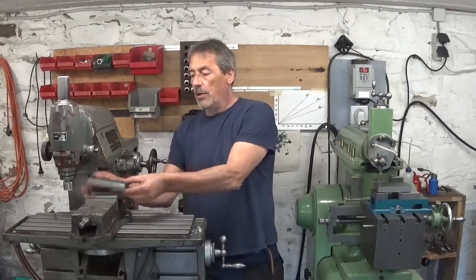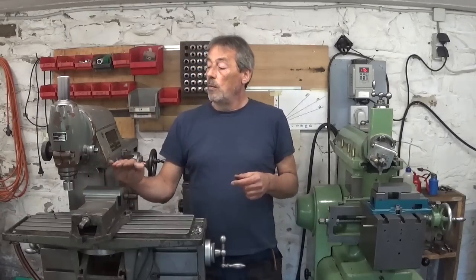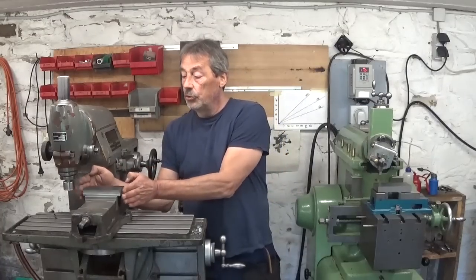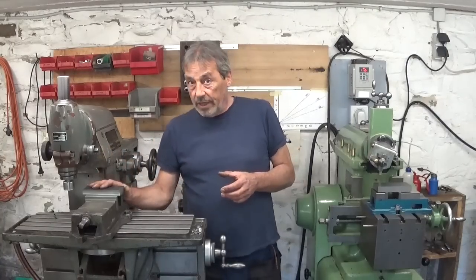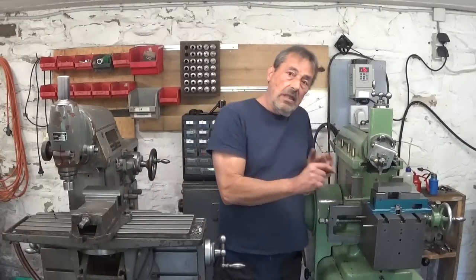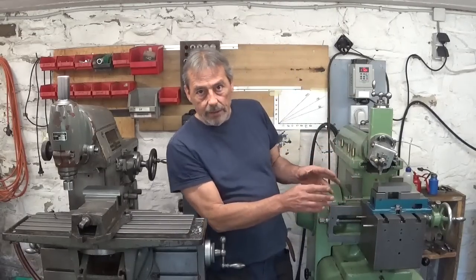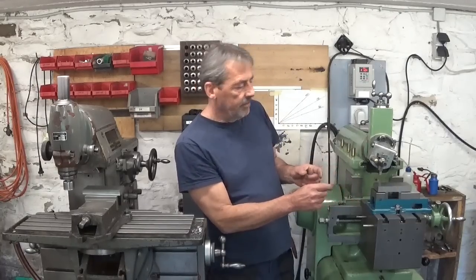When I set up my part like this in the vise in the milling machine, I can do this surface, the right shoulder that I need to make, and drill two holes and do these two surfaces all in one setup. And that's where we're gonna win some time, of course. On the shaper, every time I want to cut another surface, I have to change setups. And of course, drilling holes on a shaper, that could be a little bit challenging.